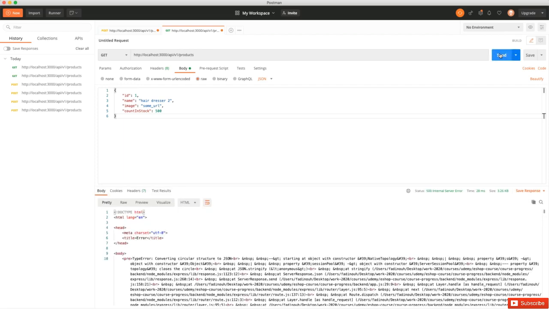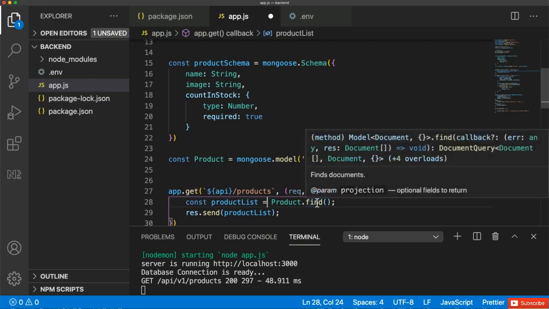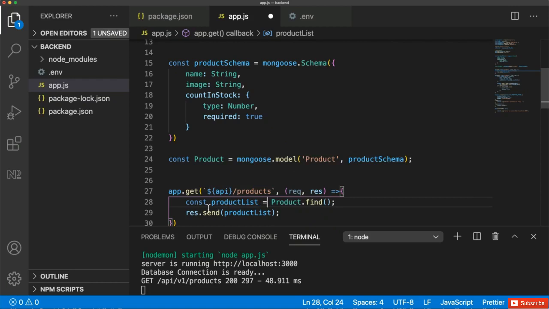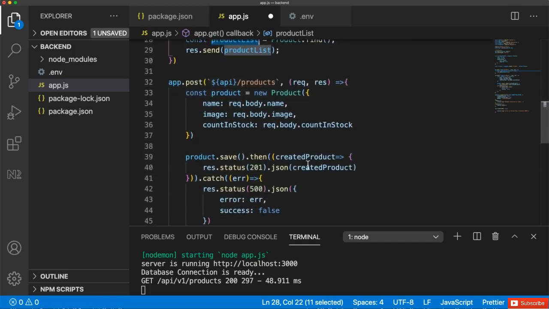We do a send. We notice that we got an error here. The error is because the find method is returning a promise. And here, when I am sending the response, maybe this product list is not ready yet, and I didn't get it yet. So I need to wait until this product list is ready, and then I can send it with the response. There is another way than doing, for example, .then and .catch.